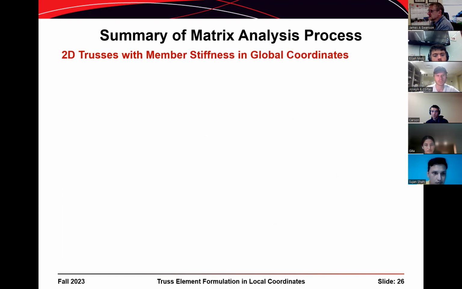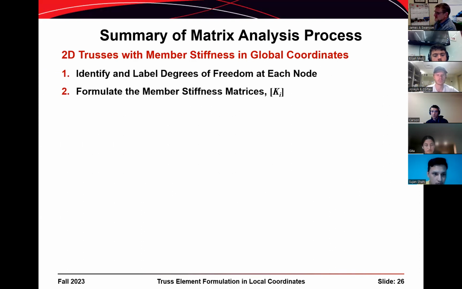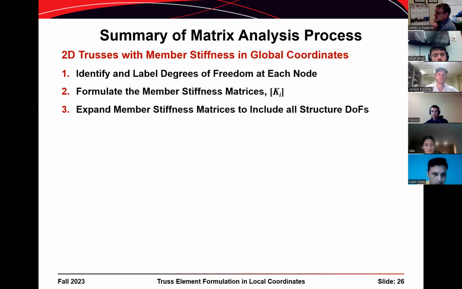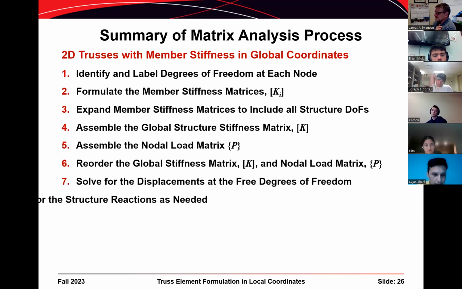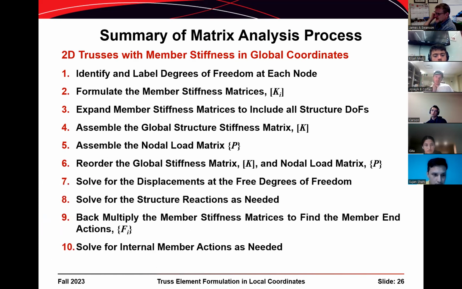So here's our process again. This is the step-by-step process for doing an analysis of a truss using the direct stiffness method, developing the stiffness matrices in global coordinates. And so step number 2 here relies on the idea that we have all of our element stiffness matrices already in the global coordinate system. But if we do this in a slightly different approach where we develop the stiffness matrices in local coordinates, then we have to go through a pre and post multiplication step in step 2 in order to get the stiffness matrices in terms of the global coordinate system.